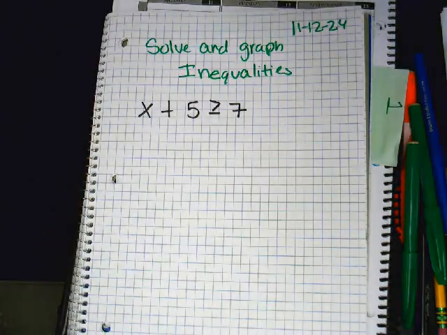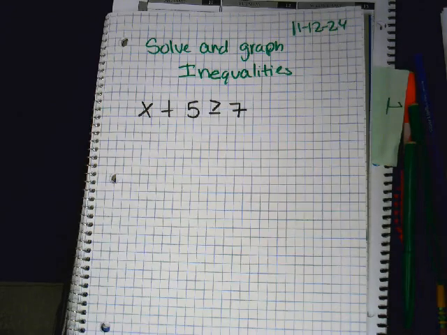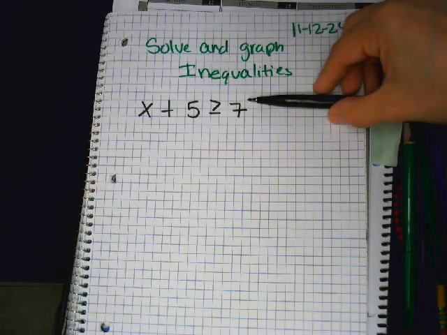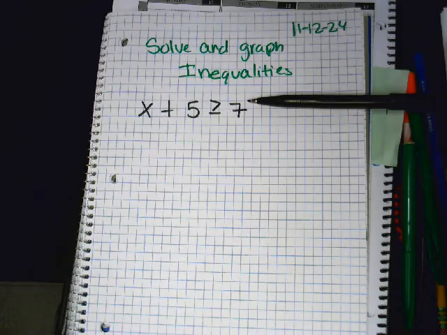All right, who can read the problem to us? How do you read that problem? Does anyone know how to read this problem? Very good. X plus 5 is greater than or equal to 7. Well, the title says we're doing inequality, so I must include an inequality in my problem. Okay, what am I doing? What am I going to do?